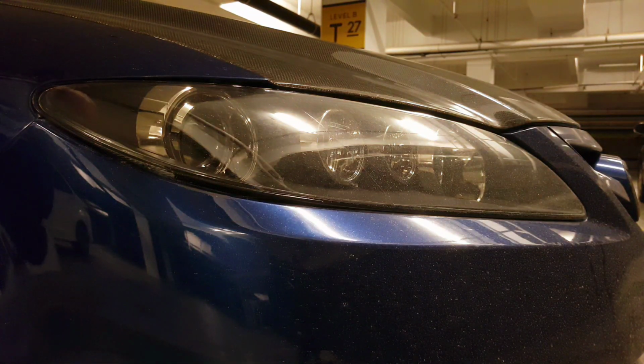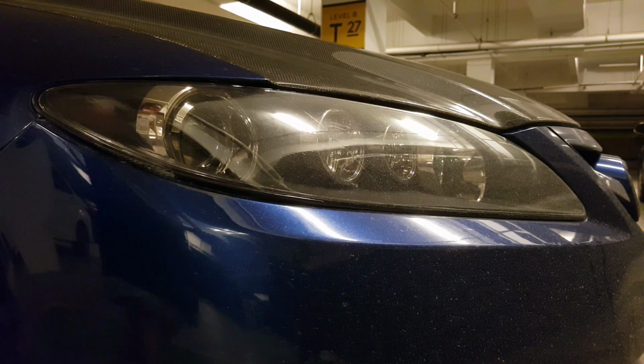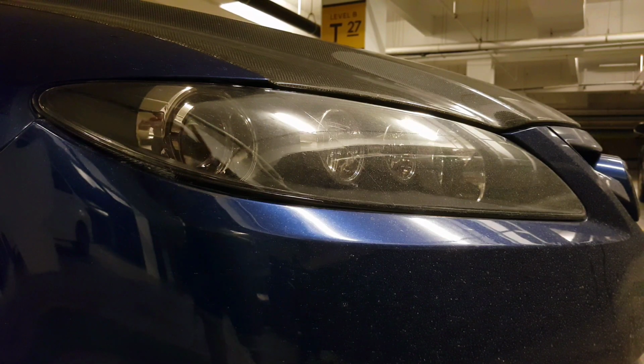So what I'm going to do now is head to an open area with wide open land, and just see how far we can actually shine into the darkness. So be right back.